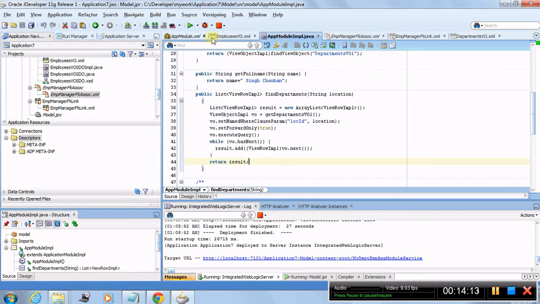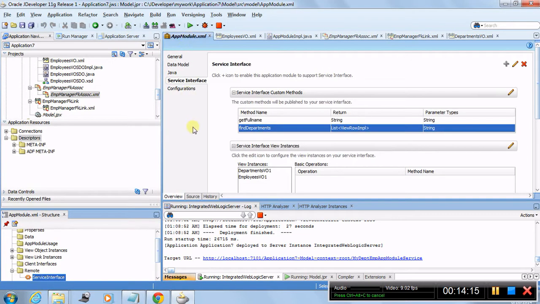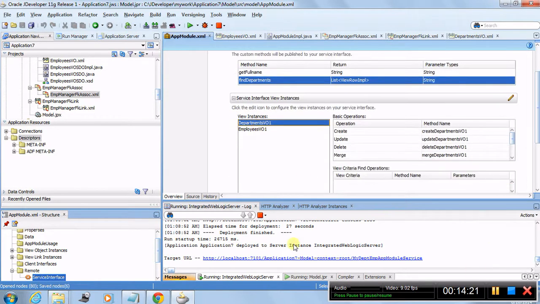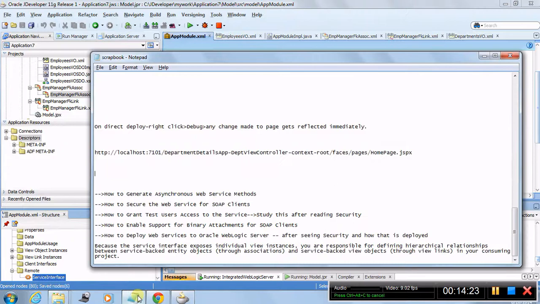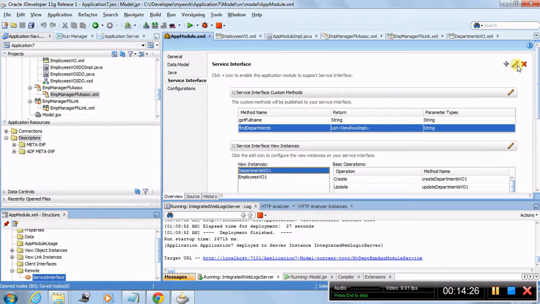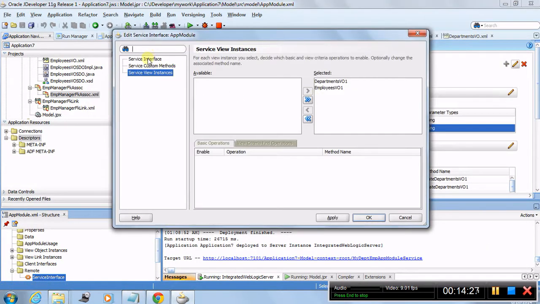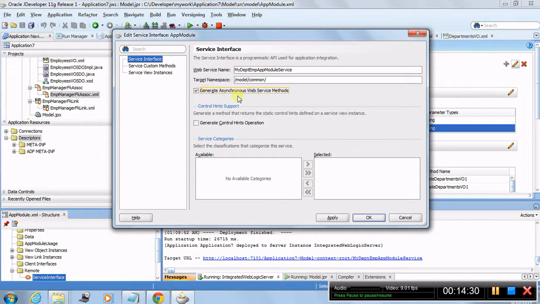There is one more thing that I would love to show you in the SDO objects. If you click on edit service interface, there is this option, generate asynchronous web service method. Click this to generate asynchronous web service methods.